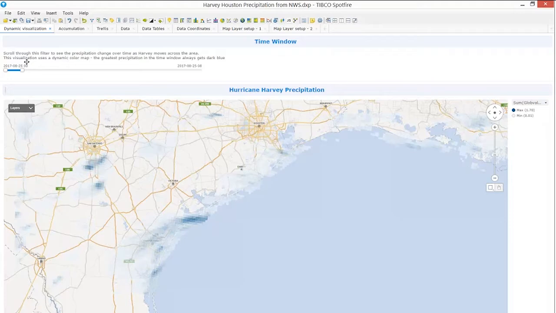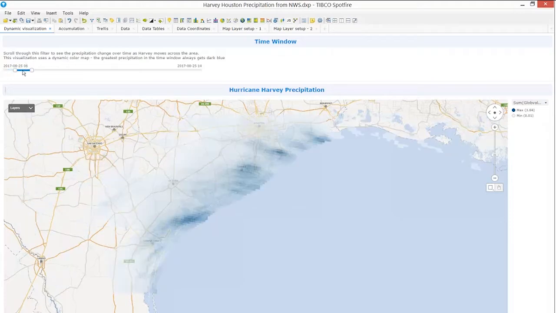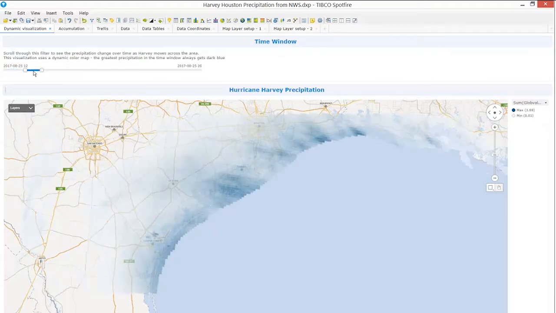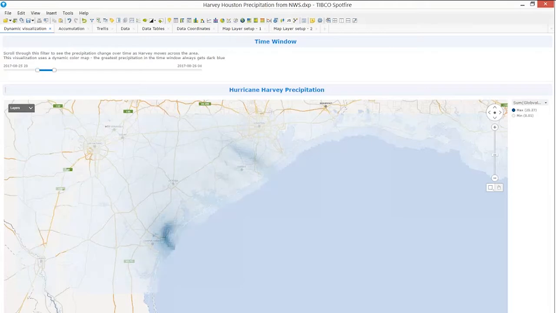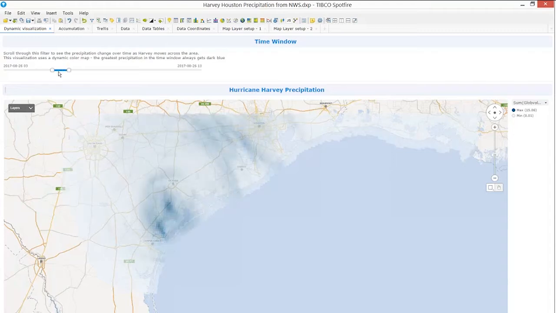But this lets you see, instant by instant, what the actual instantaneous bands are doing. It really gives you a sense of, as Harvey approaches the Texas coast, you can see these individual bands of precipitation as they hit the coast. I hadn't quite appreciated that. You see these bands in the satellite images of the hurricane, and those correspond literally to these bands of precipitation as they move in.